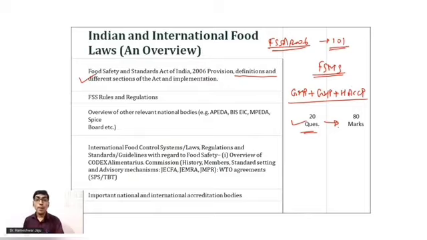Now what happened? Approach. Previously, with concern to the PFA Act, the approach is a reactive approach. The things have already happened and we take reactive actions accordingly. But now with concern to FSMS, we are talking about the proactive approach, and that could be possible by means of the Food Safety and Standards Authority of India. Fine. So these are some of the important things: different sections of the act, and what are the important things from the implementation point of view.